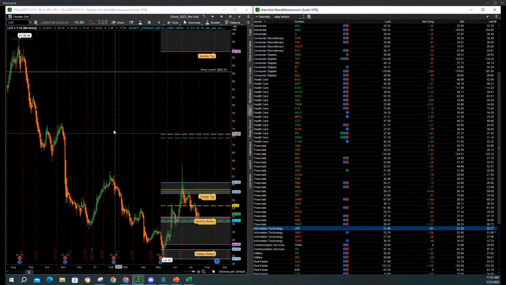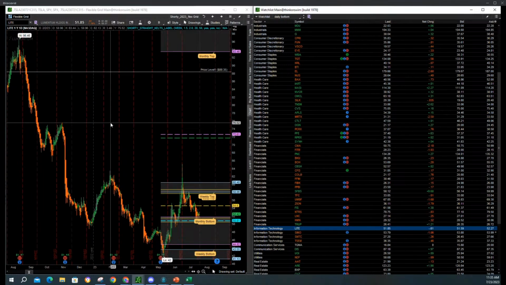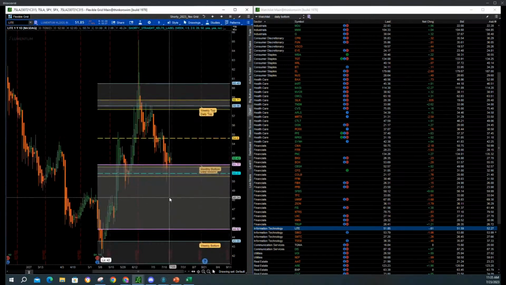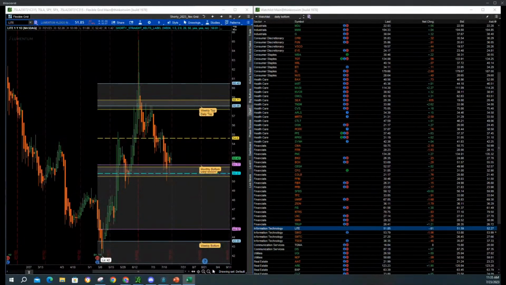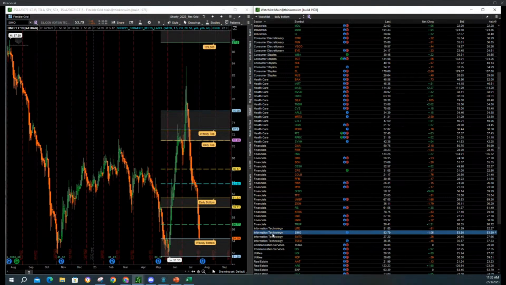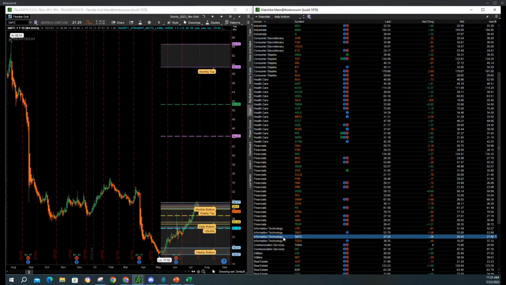This one looks good. Does anyone know what this is? This one looks promising here. It's not a lot of meat on that. I'm not playing it for $8. But this one looks good. What is this? Simo? No.